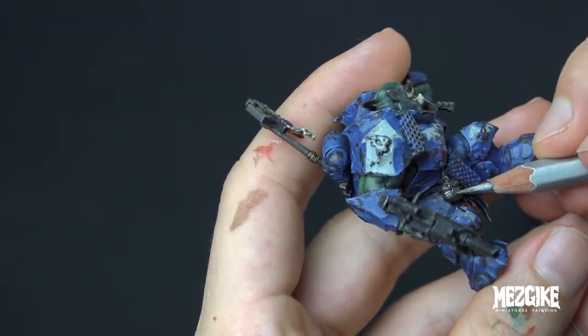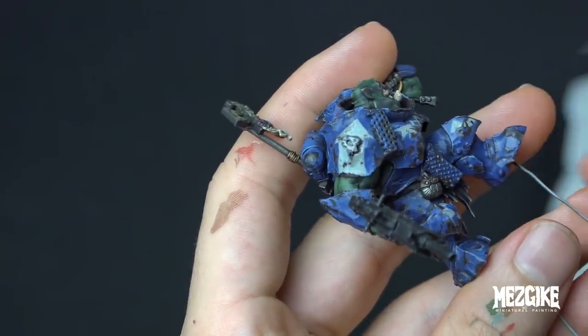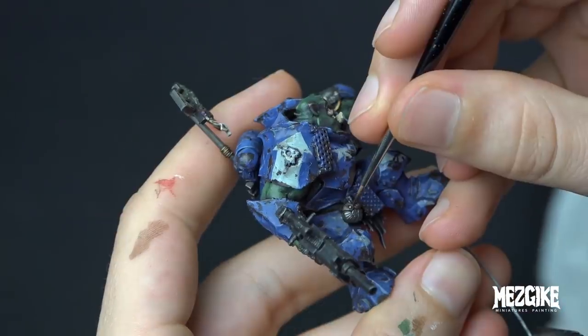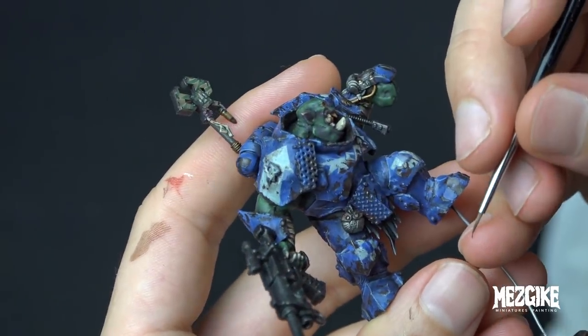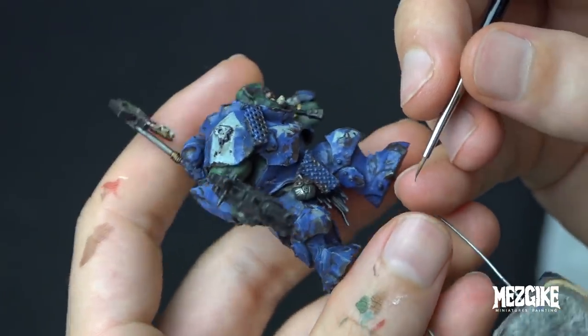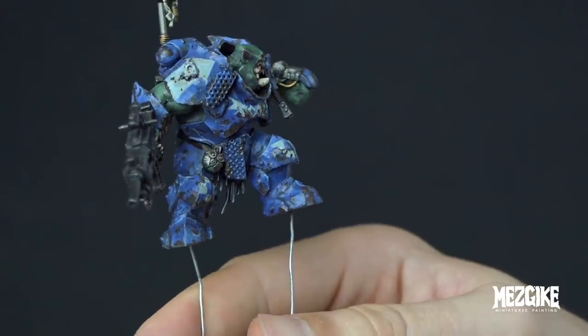Going back to our lead pencil to highlight the middle parts. I could just get out some Stormhost Silver and be done with it, but we're on a mission with these pencils, aren't we? Just using a bit of Abaddon Black to clean up. Add a little bit of depth and darkness. Canteen is finished.